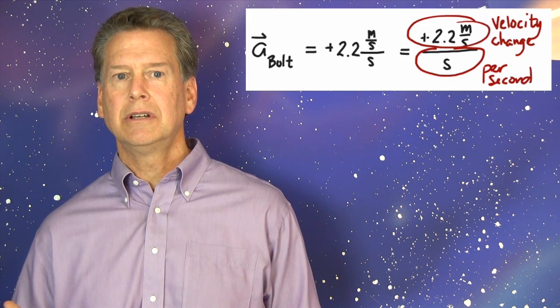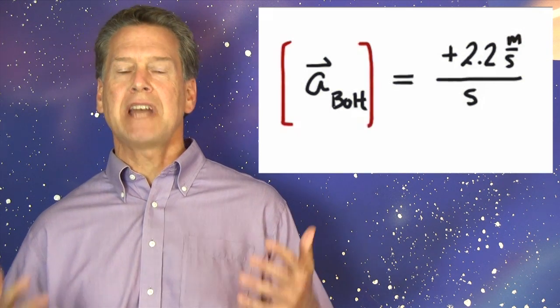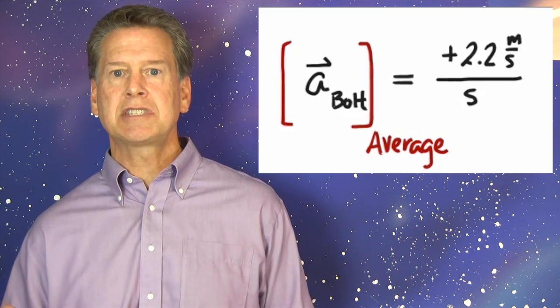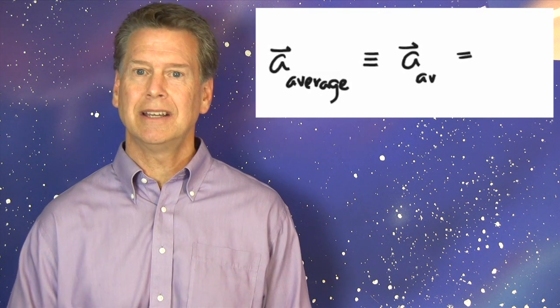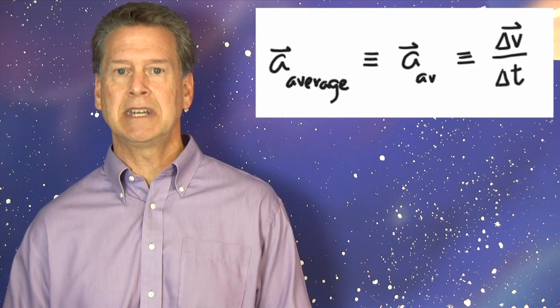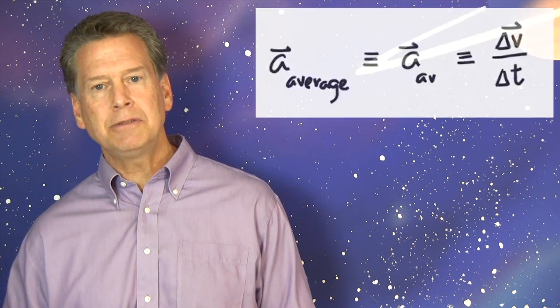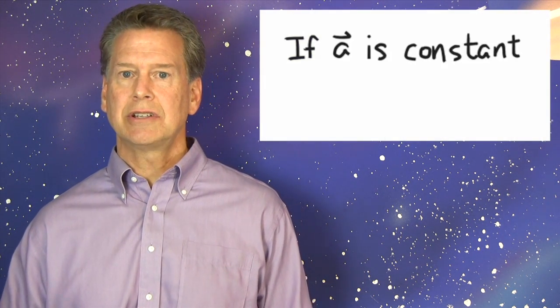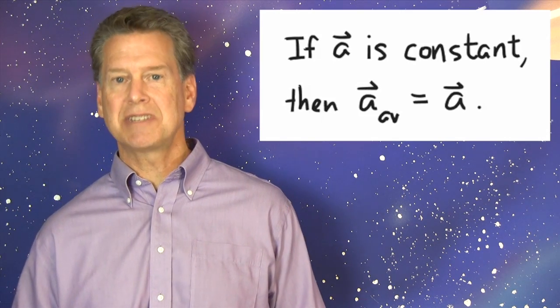Can this be strictly true? No. What we actually have computed is Bolt's average acceleration during those first 5 or so seconds. Our definition needs to be modified just a little bit. Average acceleration equals delta V vector divided by delta T. However, in radical physics, we're not going to worry about the distinction between average acceleration and instantaneous acceleration. It won't be necessary, because the accelerations that we'll consider won't be changing. If A doesn't change, then average A is the same as instantaneous A.